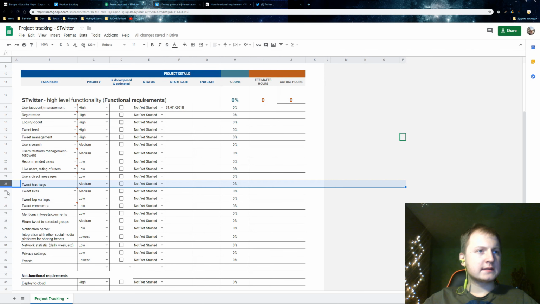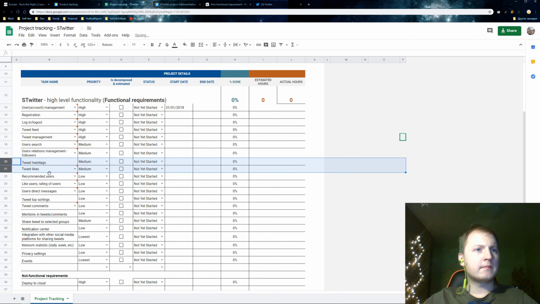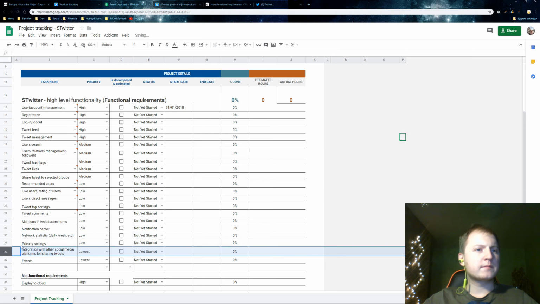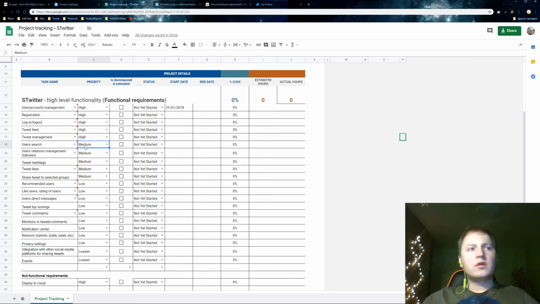Medium. That's like guesses them together. Okay, and let's do lowest. Medium is user search, user relations management, followers.